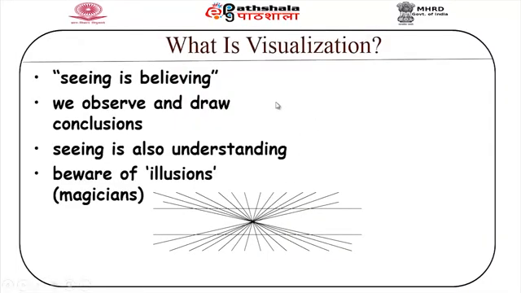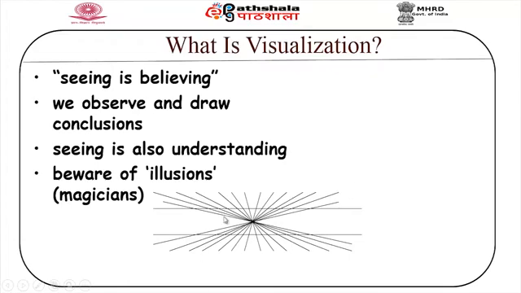So this is another example for visualization. Seeing is believing. There is a saying which says that seeing is believing. We observe and draw conclusions from what we see. Seeing is also understanding. So there are lots of visual illusions that tend to make us understand concepts in a different way.